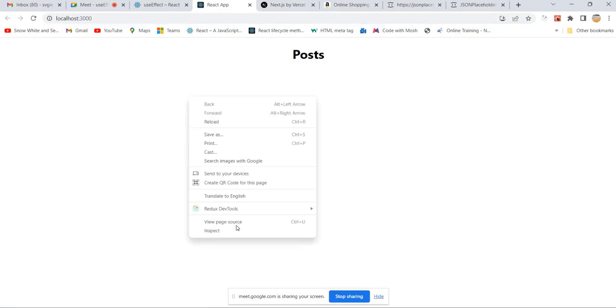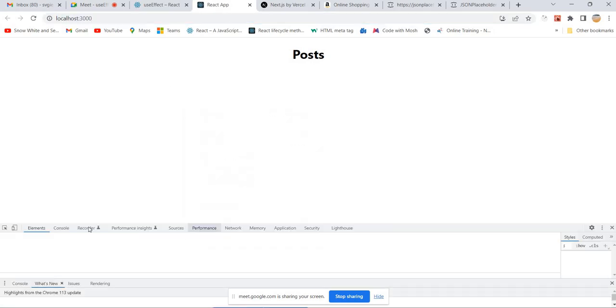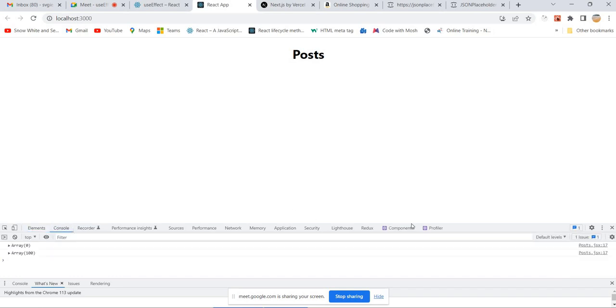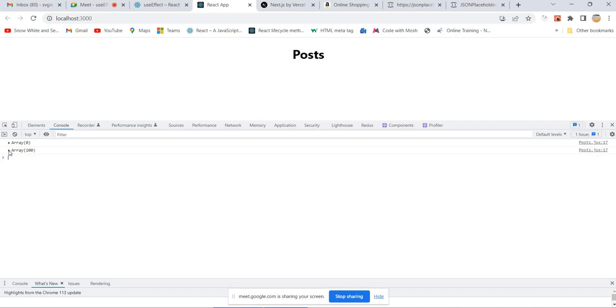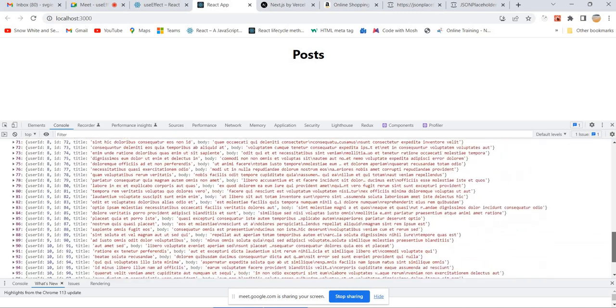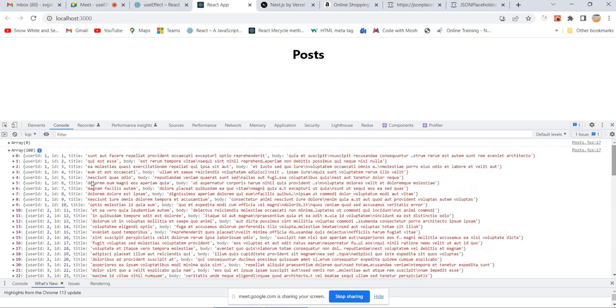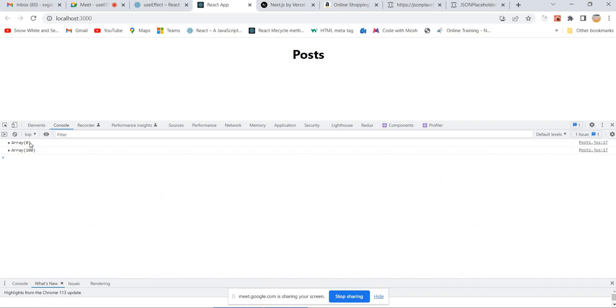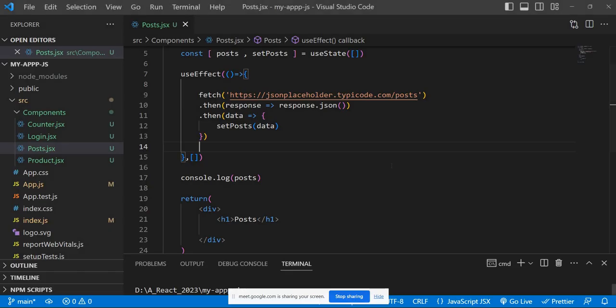I'm just refreshing one more time to see whether we are getting the data in the console.log or not. Okay, successfully we got the data. See, we got the data. 100 records are there. This is an array, a big array, and it has 100 items. Why is it also giving an array of 0? Because in React, it is fetching 2 times, if I'm not wrong, somewhere. I will explain that right now. Don't worry about that.